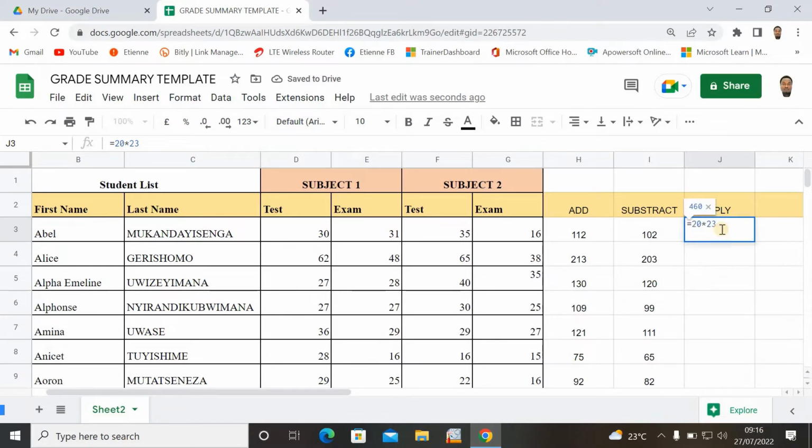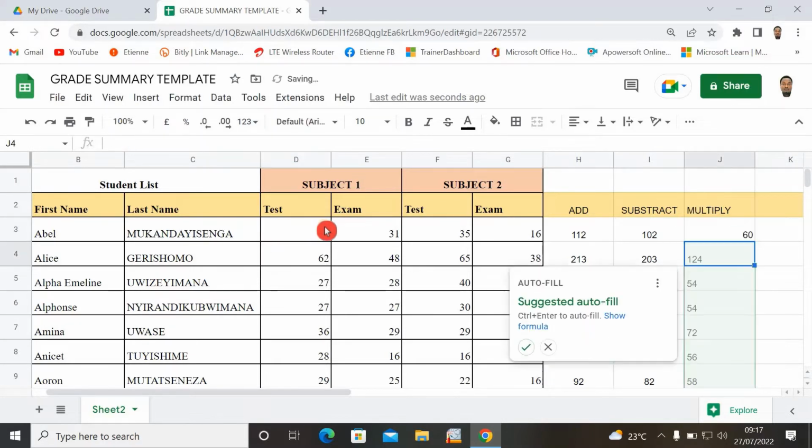You can take a cell and multiply it with any number. You can multiply this by 2. Here you see the result, and there is a suggestion.